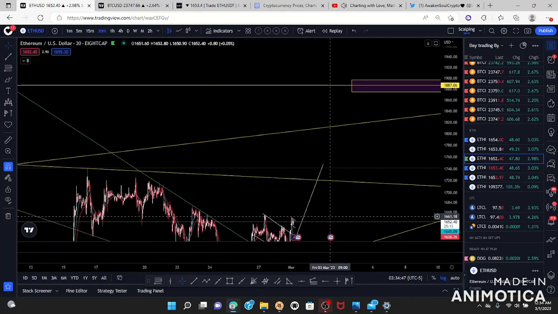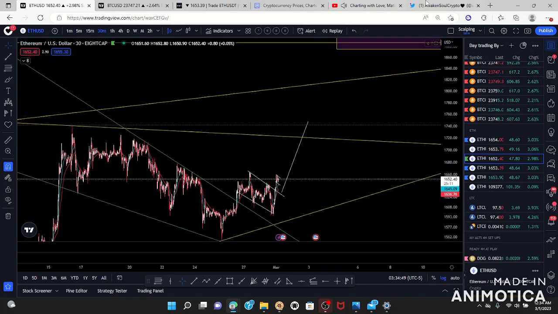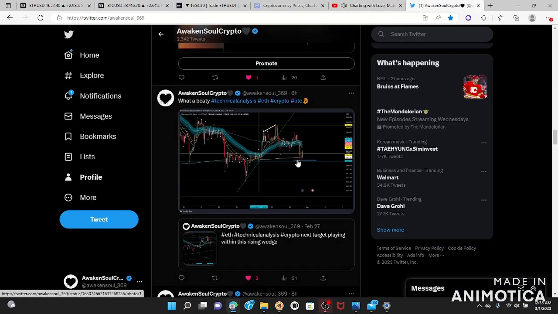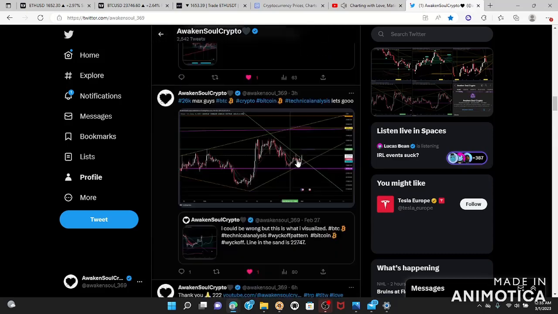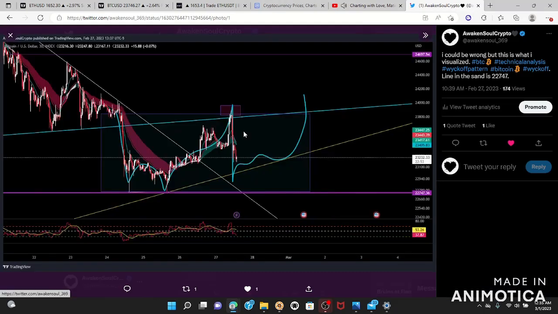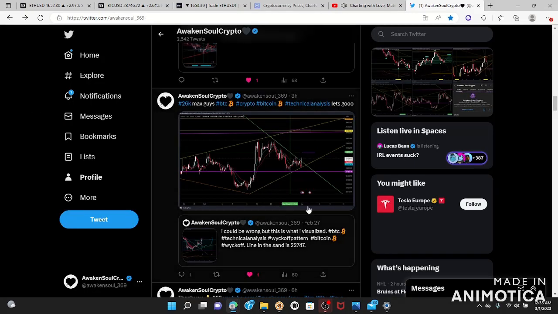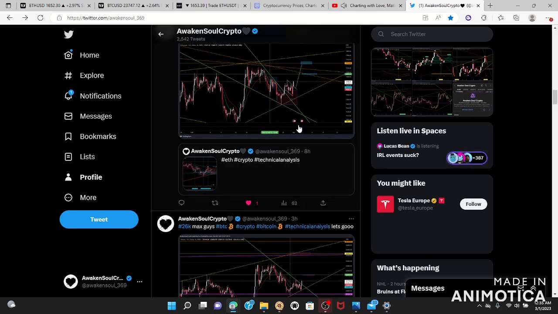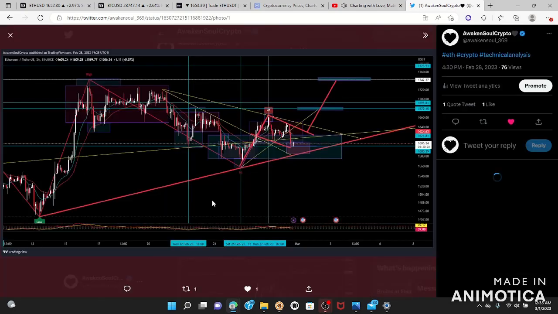I do have a long going on already, and like I said, I shared this play. When did I share it? Look at this, I just think it's amazing. That's the Bitcoin chart, my expectations, and everything's playing out. 8 hours ago I showed this play and everything's working out perfectly fine. So I just think it's beautiful.